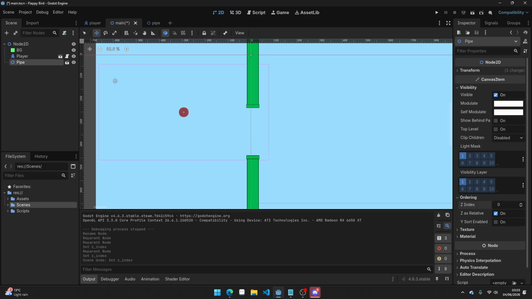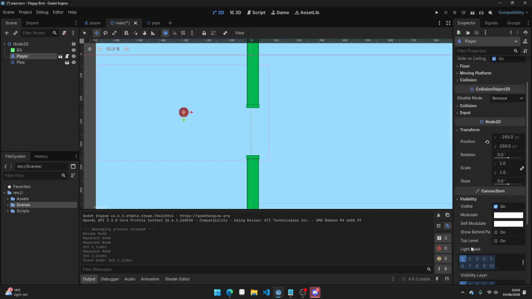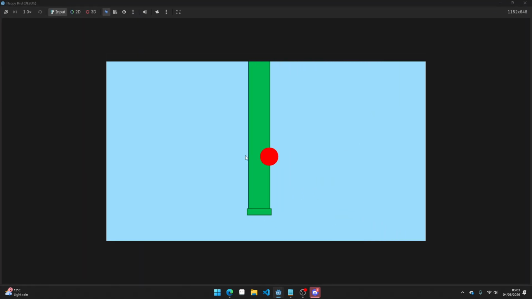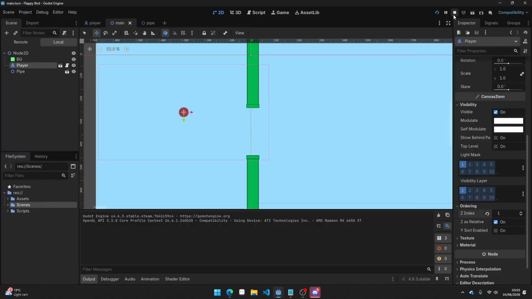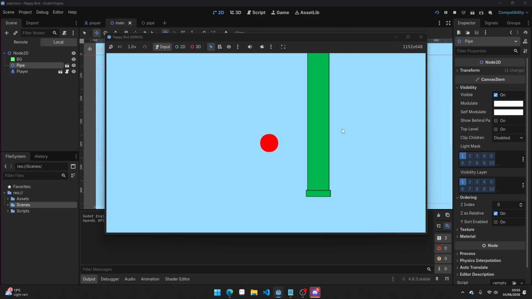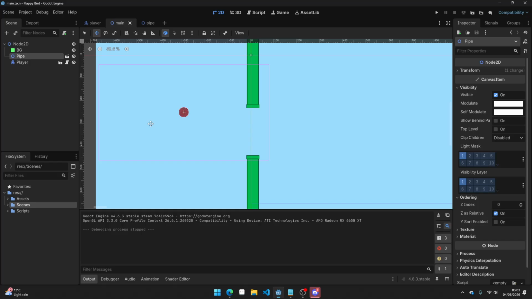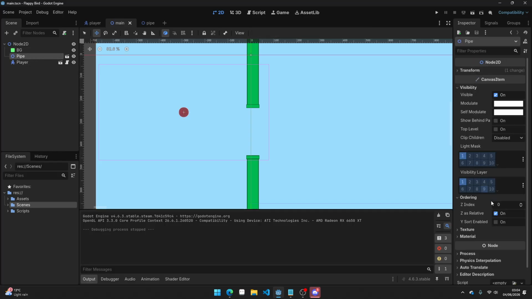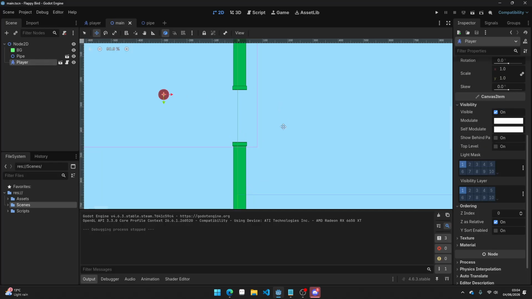and then go to your player, go to visibility, ordering, and if you put the Z index as anything above anything else, no matter what, it is now on top. So as you can see, we now pass over it. But I'm just going to make it simple and just drag it behind. So it does the exact same outcome. But say you have like 100 different things here, you can just go through and Z-index everything, instead of having to go all the way back through again. But I'm just going to keep it like this.